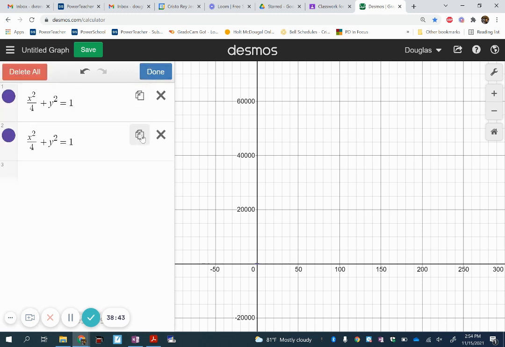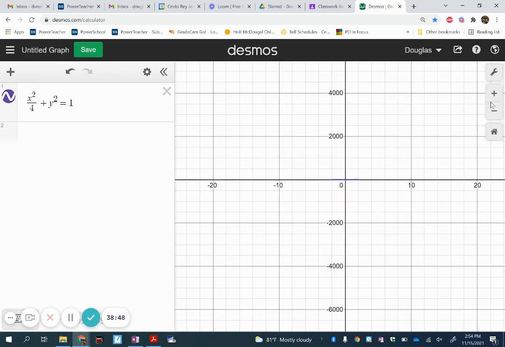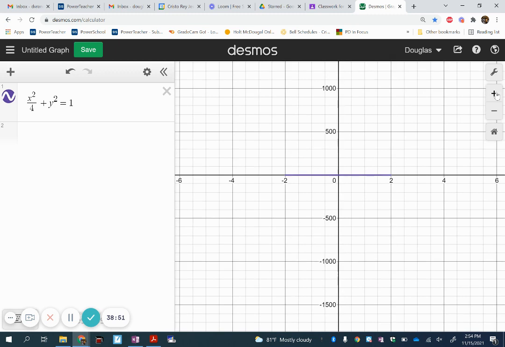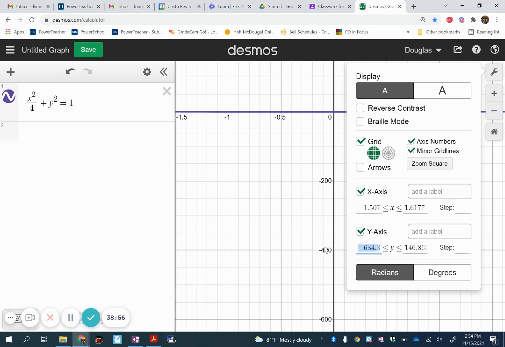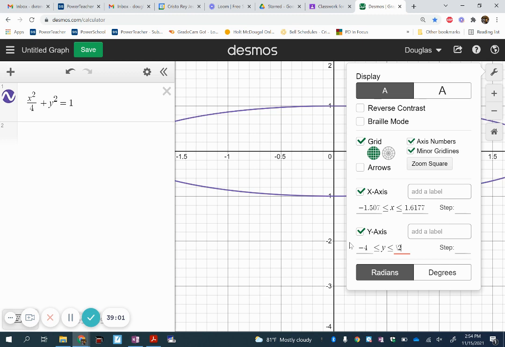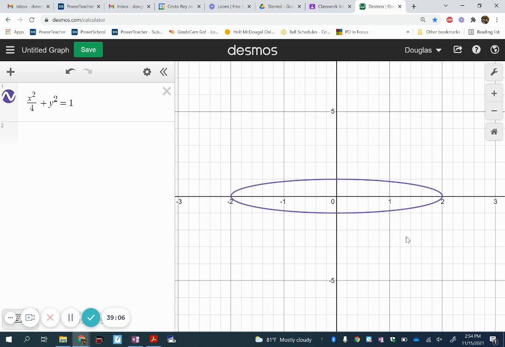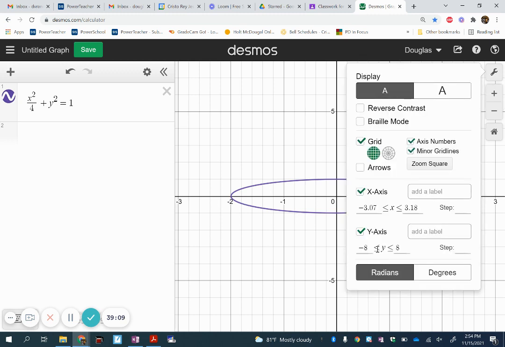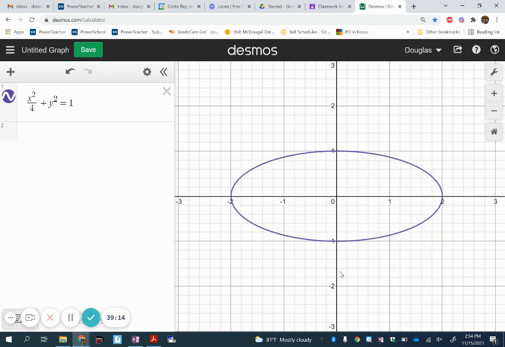And I want to make sure you can actually see it. Let me zoom in a ton here. Almost there. I need to change my y-axis. It's way too big here. So let's go -4 to +4. There we go. Zoom out a little bit. Okay, so you can see the ellipse here. Let me do actually -3 to 3. There we go. All right, so you can see the ellipse, and we want to put a rectangle in this ellipse that maximizes the area of the rectangle.